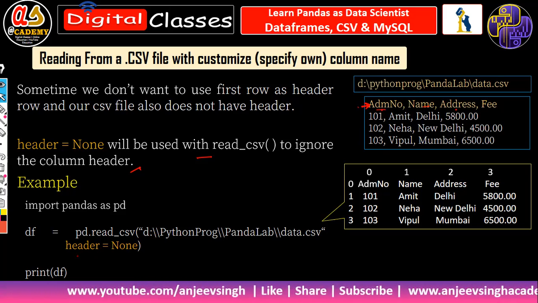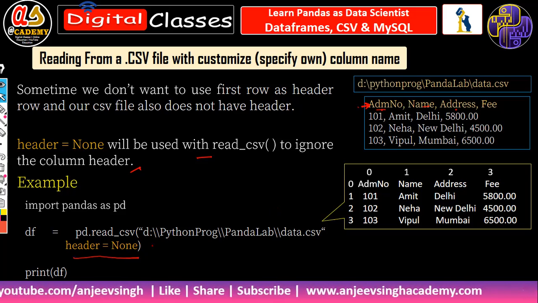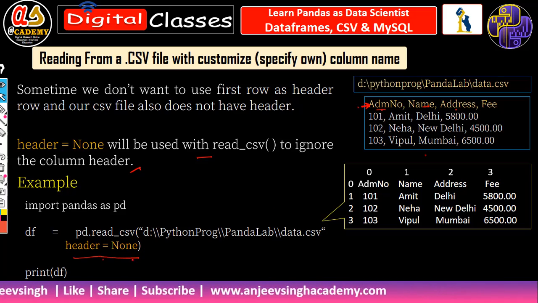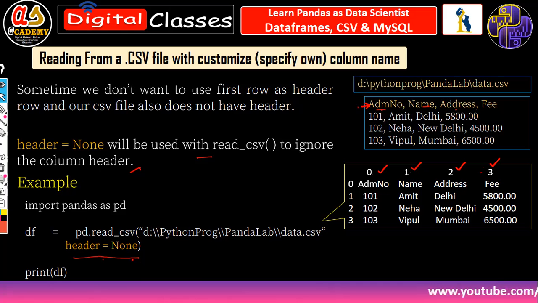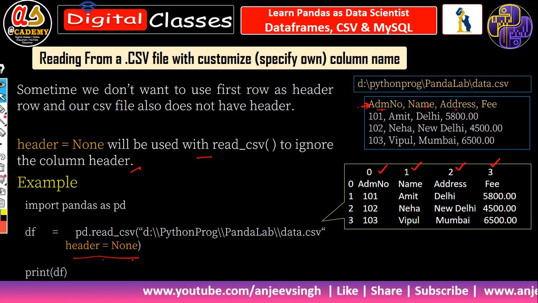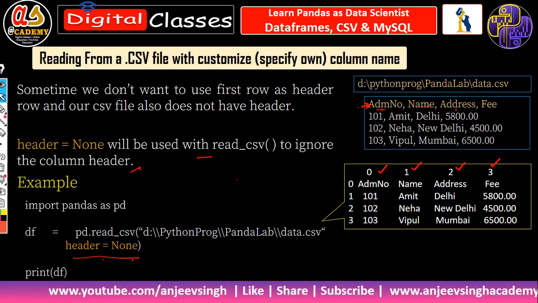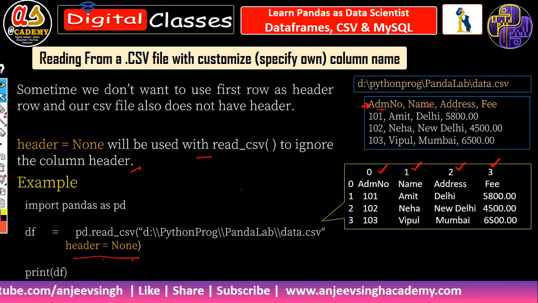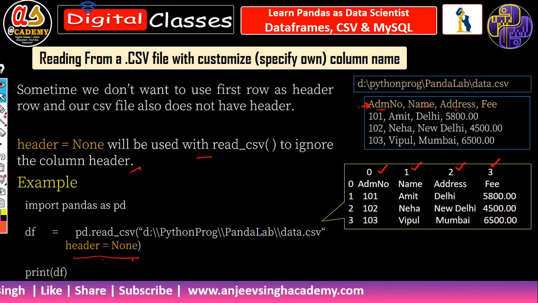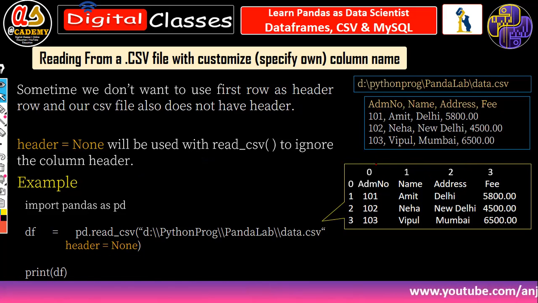So what happened? I have written here header equal to None, and whenever I write header equal to None, it automatically gives its own headers, like this way, 0, 1, 2, 3. So that is another customization. So, you understand one argument, names, allows you to specify the column names, and header allows you to tell that my data does not contain any header, so please provide your own header. In that case, pandas is going to provide the default header, that is 0, 1, 2, 3, this way.